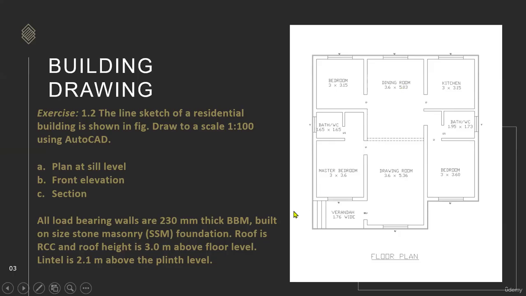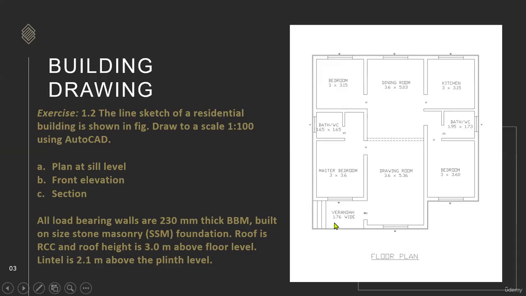And if we come to the dining room, here you can see veranda, main door, drawing room, one master bedroom, and from here we'll go dining room, next bedroom, kitchen room, common bathroom, and one more bedroom. Okay, so how many bedrooms? 1, 2, 3. Three bedrooms, one drawing room, one dining room, one kitchen room, and one common bathroom. So here dining room 3.6 by 5.03, width 3.6 and height is 5.03. This also. So like that we need to understand.